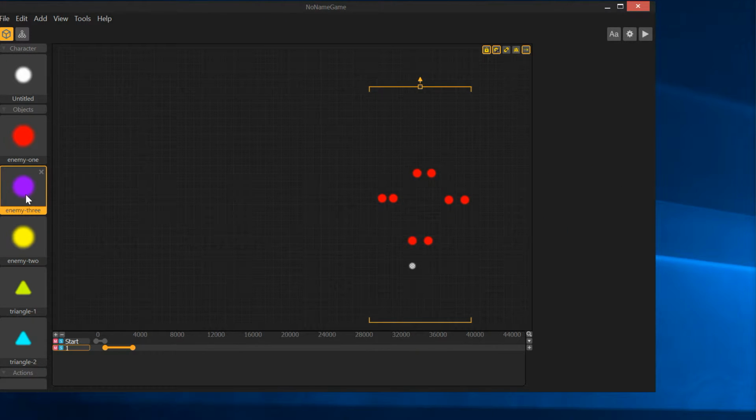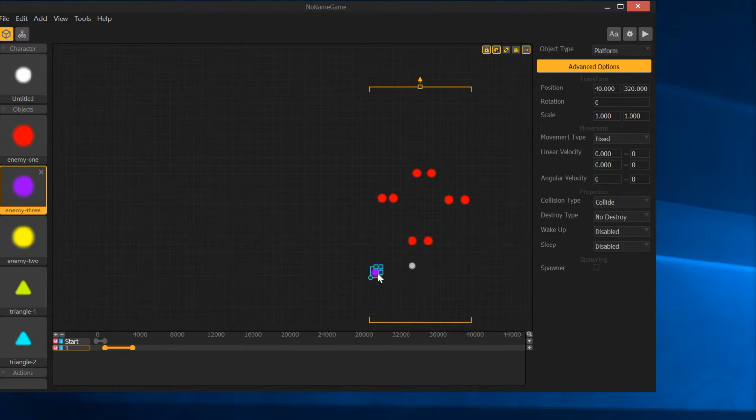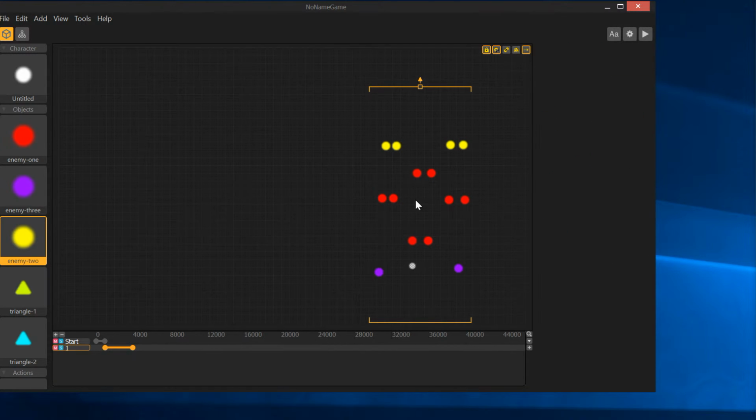So a big, and then we'll do a purple here that doesn't kill anybody. We'll do a purple here so it doesn't kill anybody. And then we'll do yellow up here. Duplicate, duplicate, duplicate. Put two over here. And again, these aren't going to hurt anybody because they're not enemies right now. I just want to use them as place markers so you can see when the game is scrolling.